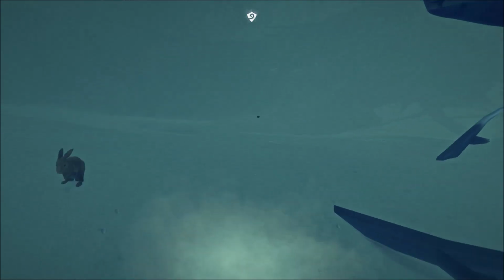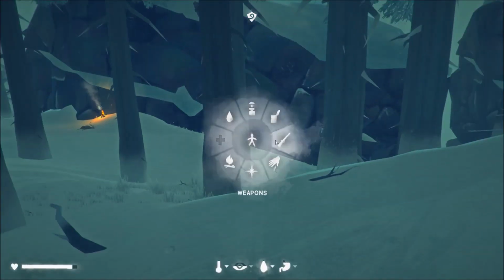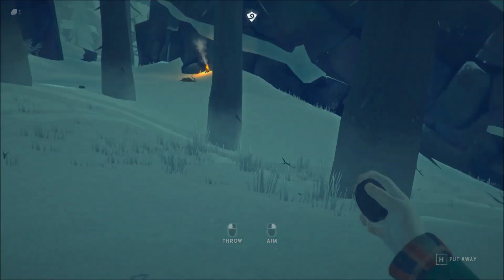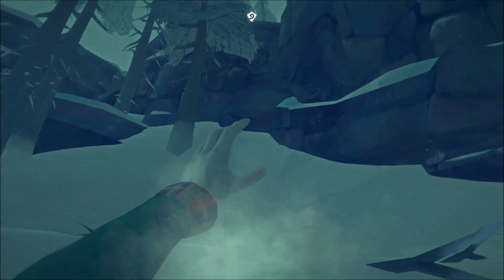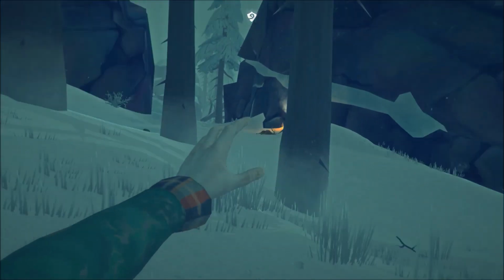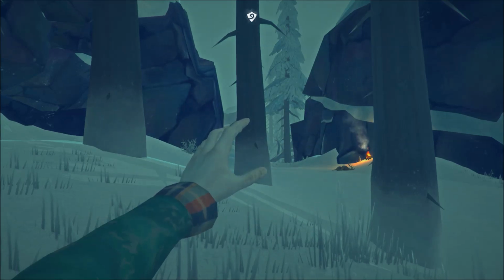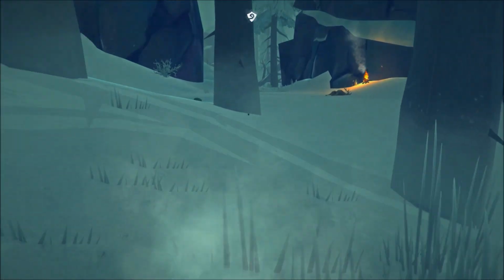I'll have to try to get used to the actual aim of the rocks, or the stones. Not exactly sure how the aim works. It looks like it aims sort of between your thumb and finger there, like the line between your thumb and finger, but I'm not quite sure yet where along that line it hits. That's just something that's going to take practice. I guess I could practice on a tree or something. Like, if I look at that dark spot on the branch in front of me, and I put it directly between my thumb and forefinger, about halfway through, where does the rock hit? Low. Very low. Okay. That's interesting.